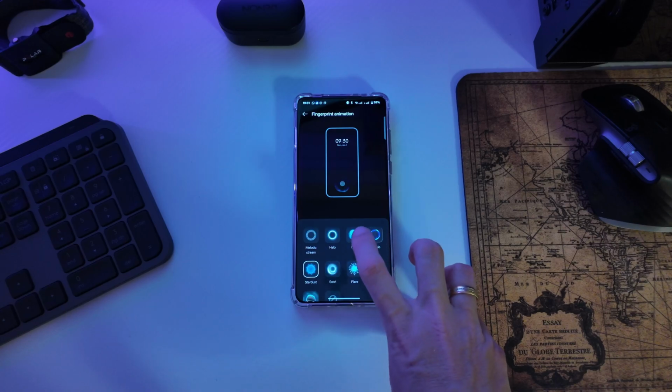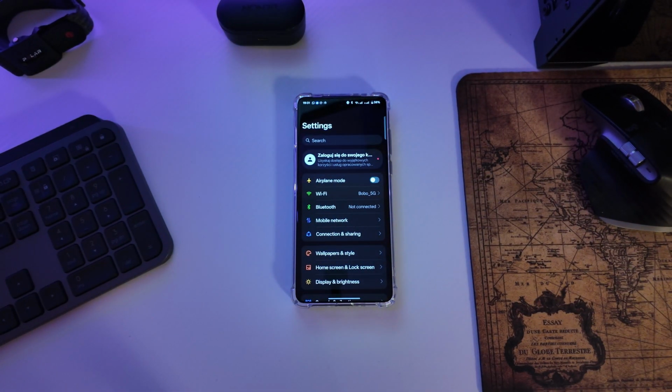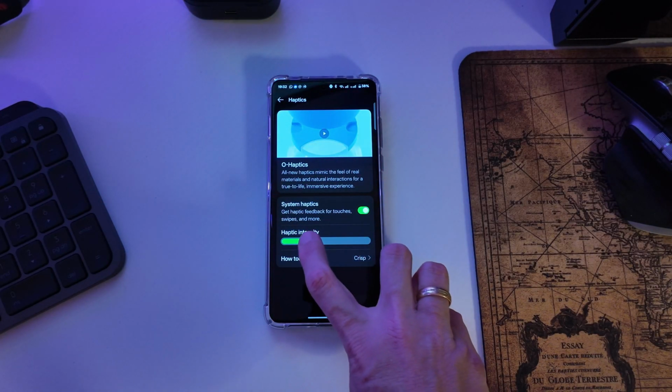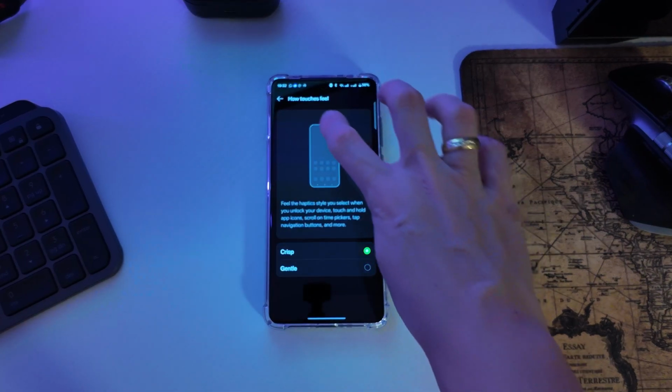I must mention that excellent haptics. After the Vivo X100 Ultra, I finally feel real haptic feedback, not just weak vibrations. It's a really nice feeling, and you can adjust the haptic feedback to your liking.